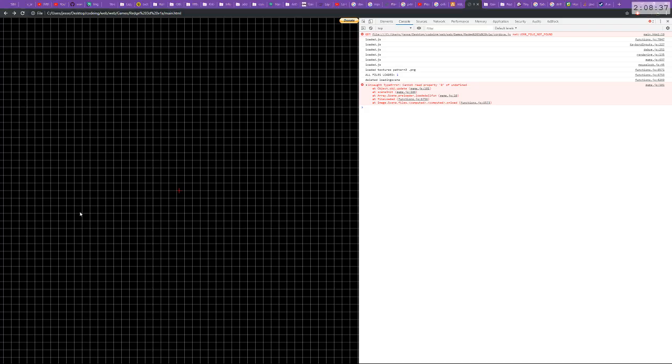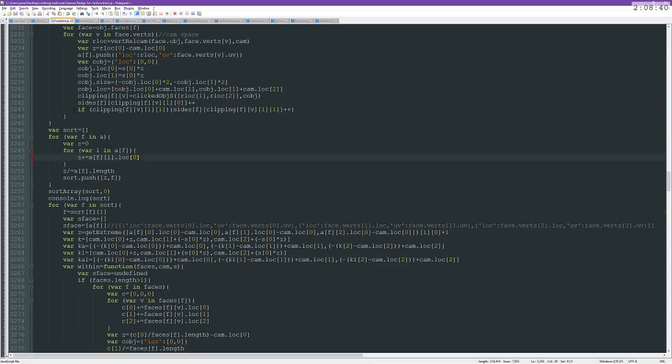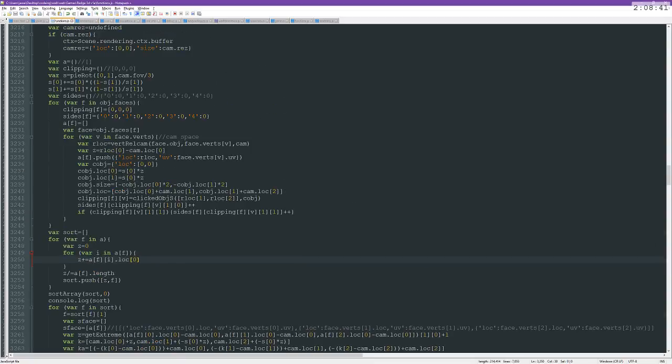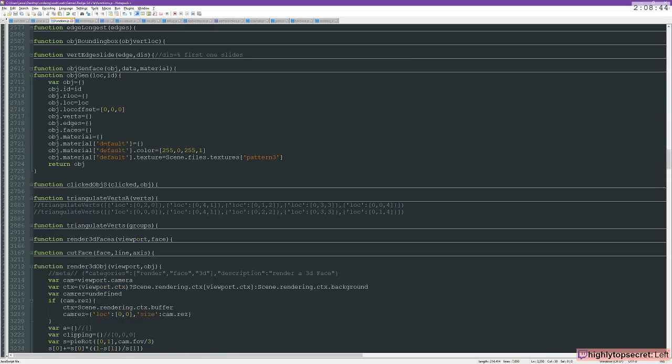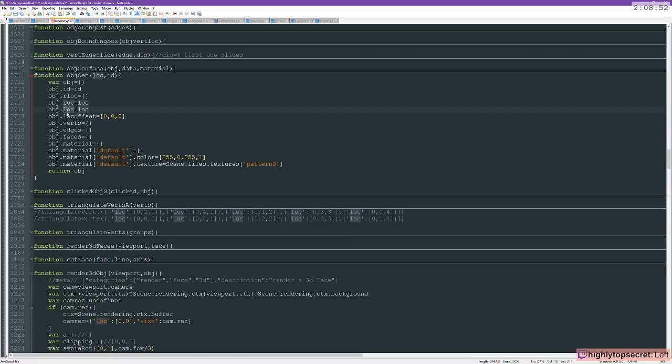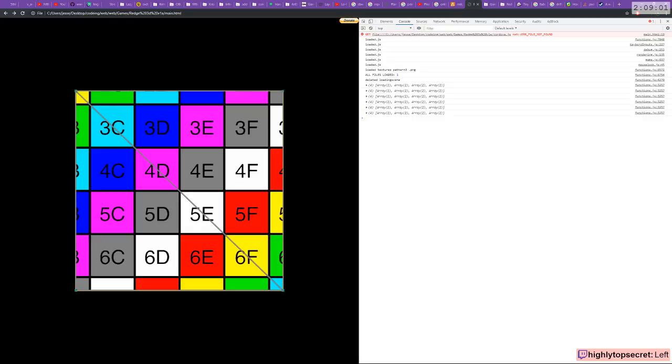Do we not have a rotation? Did I not put in a rotation? Uh-oh. I don't have a rotation. Maybe that was just magically automatically being taken into account?